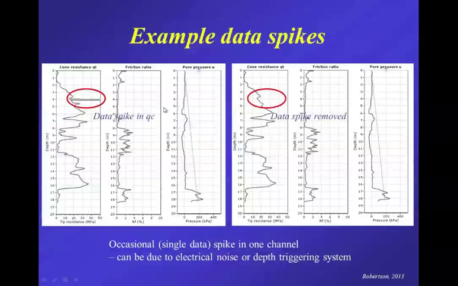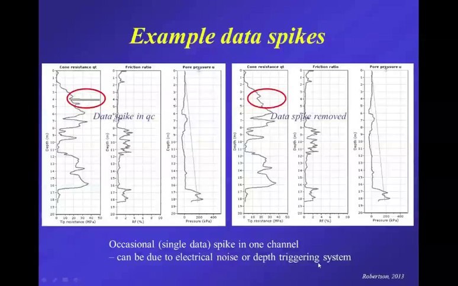So here are some examples. The one on the left is a data spike. It's relatively basic data here, but you see that there's a single data spike at 4 meters, and if you go into the file, you see it's a single value. Of course, it's rare that you'll suddenly get a 3 or 4-fold increase in tip resistance in a single reading. It's possible, but very unlikely, because if you hit a dense layer, you get several readings, not just a single reading. In this particular example, there was really no effect on the sleeve friction, no effect on the pore pressure. It was just a single reading on the tip.